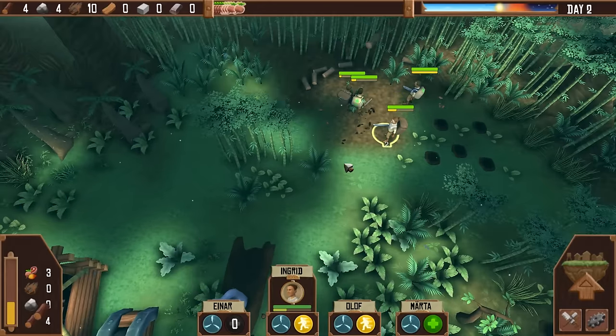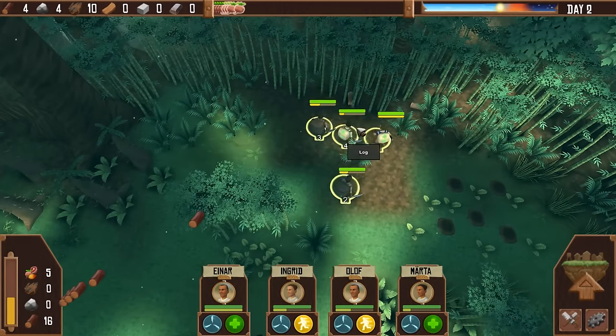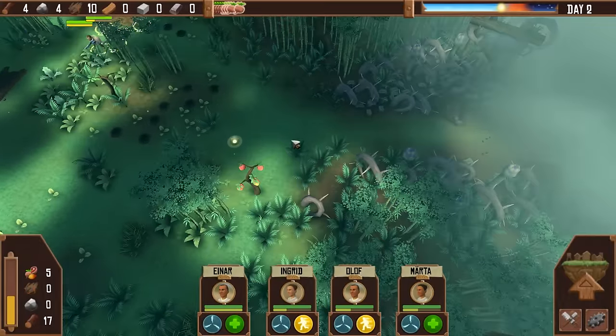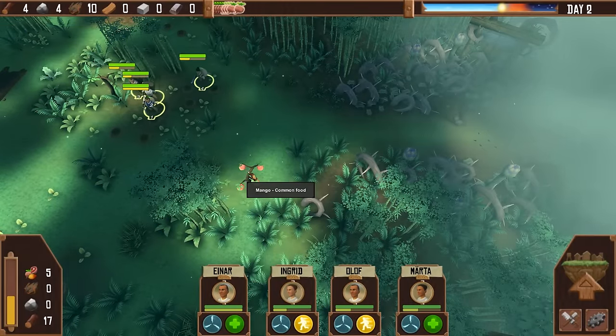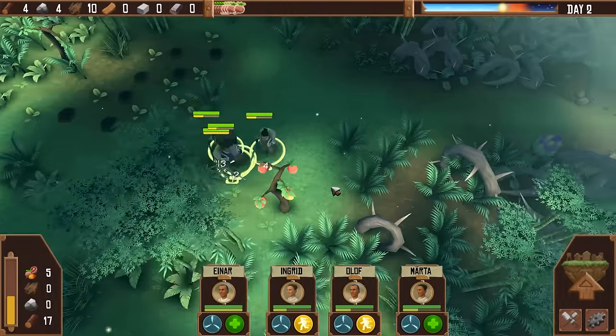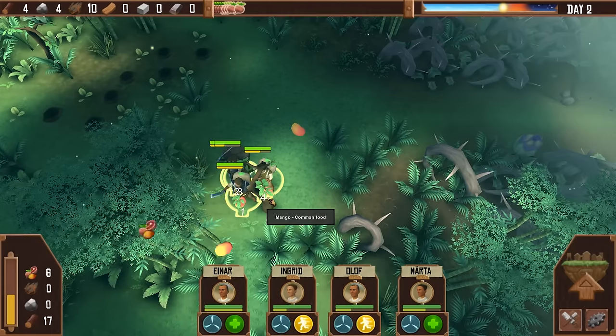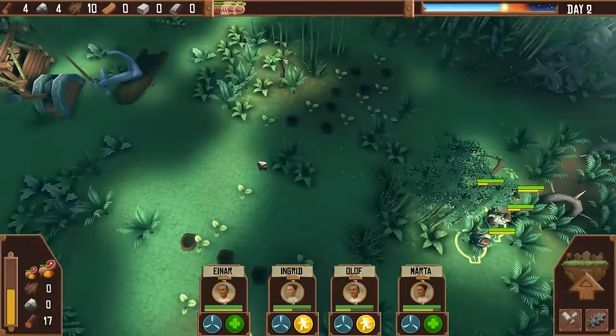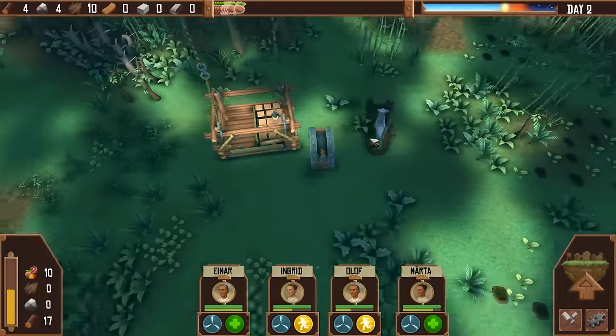Okay, any more fruit anywhere? No. Let's go and get all the resources then. Okay. We're looking for more food. Oh, some mangoes. Let's go and get the mangoes. Right, mangoes collected. Back to the town we go.